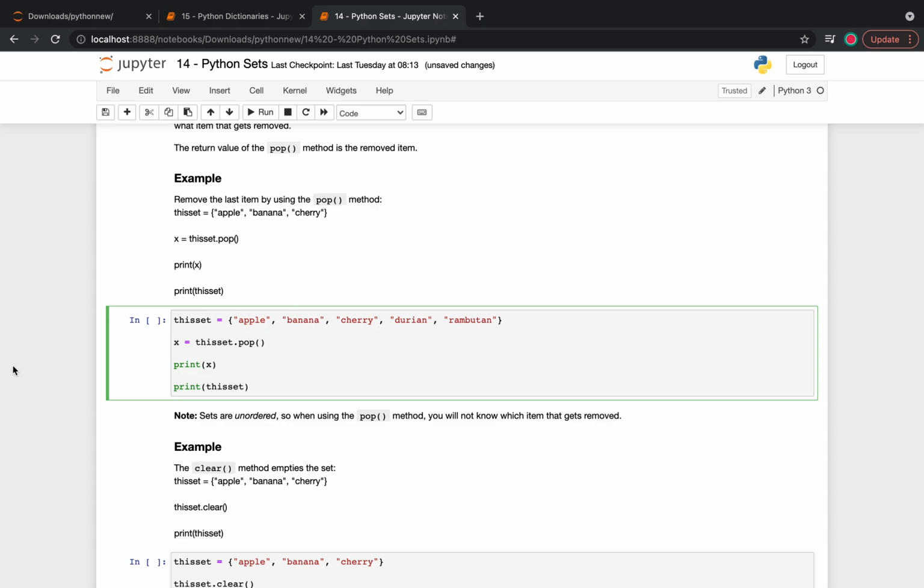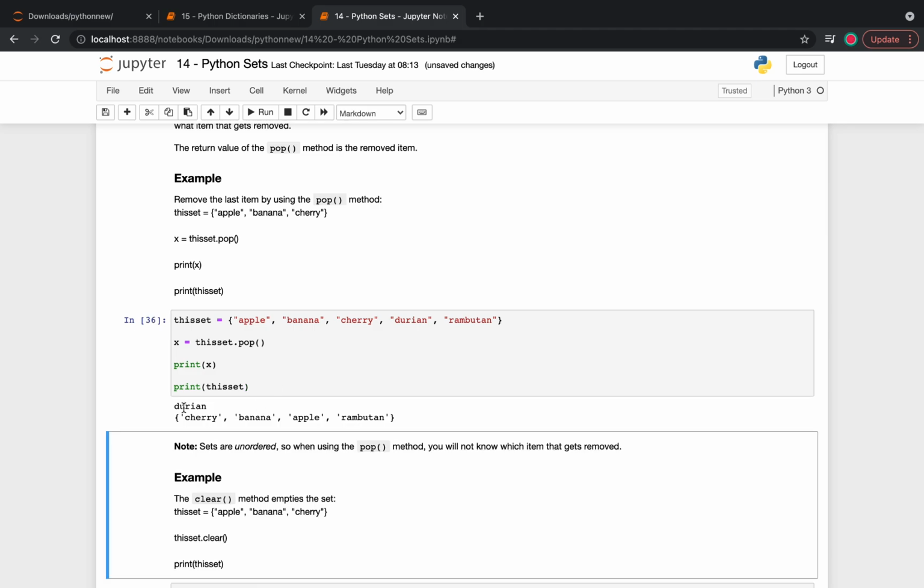Okay, and then we use the pop method. x is equal to this set dot pop, and then we print x, and then we print this set. Okay, let's say we try to execute this one.